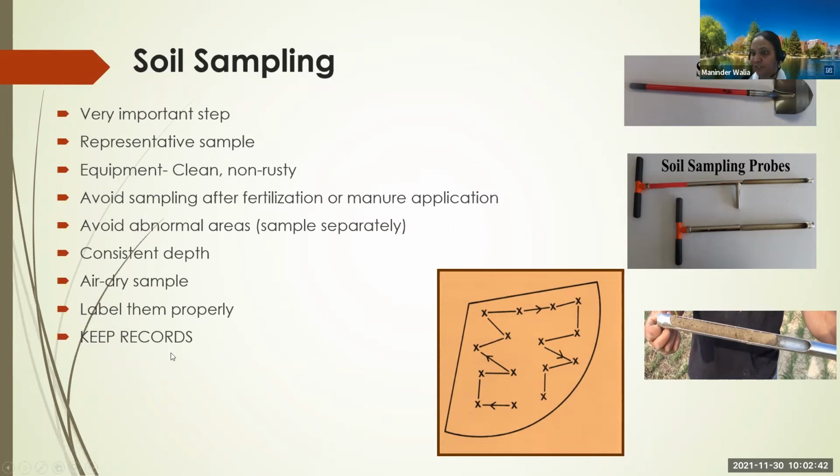The most important step, after following all the previous steps, is to keep the records, because this will help producers to recognize changes in fertility over time and adjust the application rates based upon the crop needs to avoid over application of nutrients, thus reducing the cost, and also help in reducing the degradation of the environment from leaching of the nutrients or erosion, etc. So before you send the sample to the lab, it is very important to follow the protocol for soil sampling and have a representative sample so that you can follow the recommendations based upon the analysis.